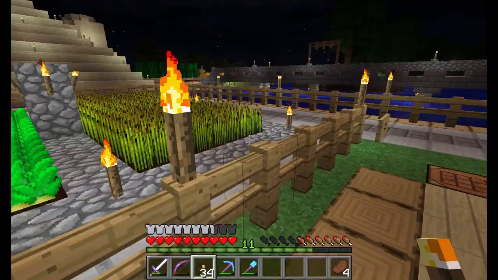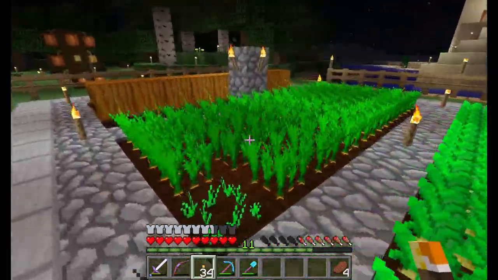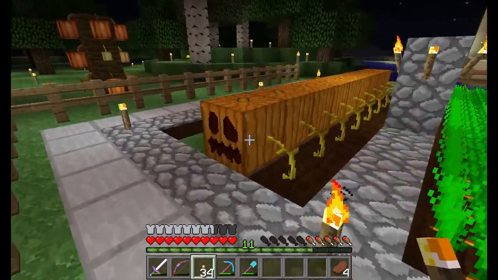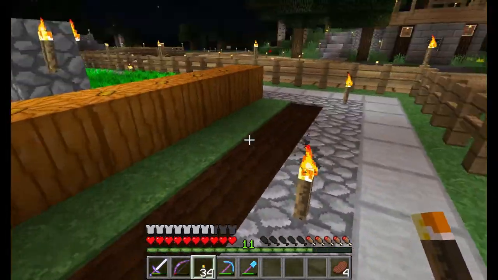Well, I decided not to build my house here, and I built this little farm area here for anybody new to the server to go to gather up some potatoes and some wheat and some seeds and things like that to get them started with. And I intend to put watermelon right here as soon as I find melon seeds.